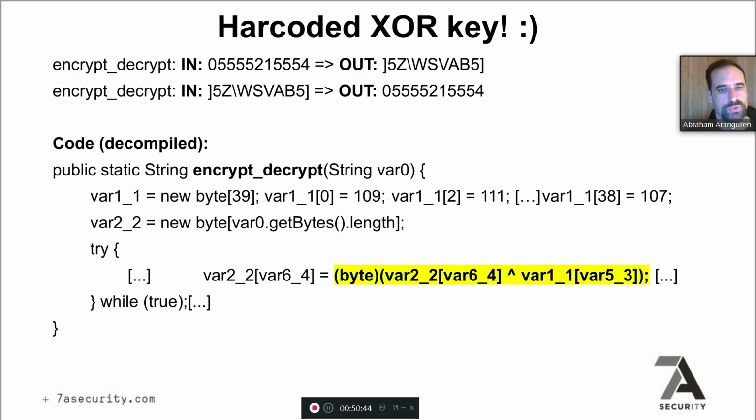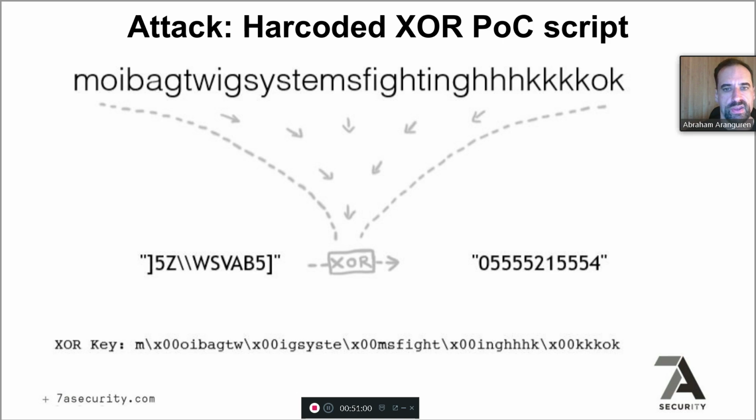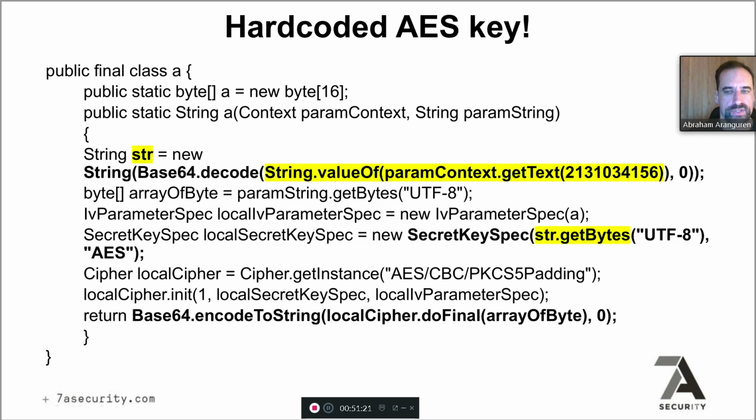So the proper way would be to use asymmetric crypto, but in this case you have an asymmetric algorithm with a hard-coded key in the application. And then we basically created a Python script with the hard-coded key to encrypt and decrypt using this. So basically, this was the name of the key. Moiba was the company behind this. So this is the XOR key. You have this, and then it goes through XOR with the key, and it gives you back the phone number, right? So this is the XOR key with some null bytes in there, maybe to try to make it harder to reverse. I'm not sure.